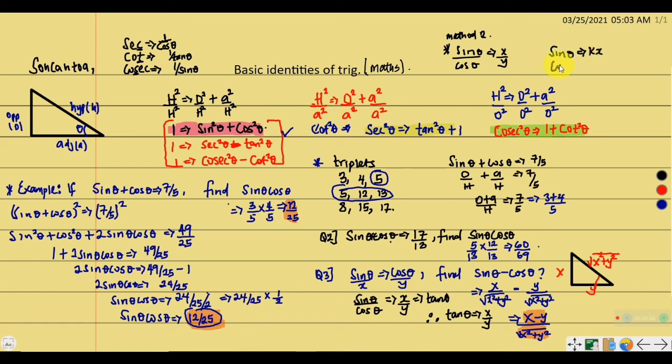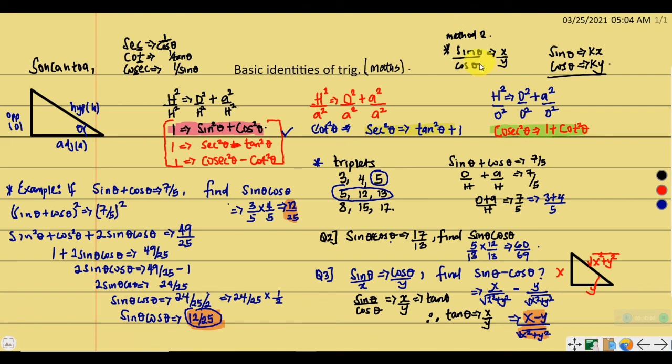And I'm taking cos theta also to be equal to ky. So k here I'm taking as a constant, my dear student. What I want to do here is a kind of mathematical illustration. You have to understand something, because if I try to use the long method, you may not get this. This is 30 minutes. But it is a very, very simple method if you understand this shortcut method.